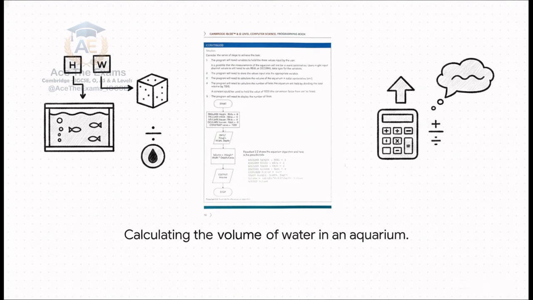All right, let's put our four-step blueprint into action to find the volume of an aquarium. Step 1, we declare our variables for height, width, and depth. We set these as real numbers, since measurements usually have decimals. Step 2, we input those numbers. Step 3, we process. We multiply the inputs together to find the total cubic volume, and then divide by a declared constant of 1,000 to convert that into liters. And step 4, we output that final number.